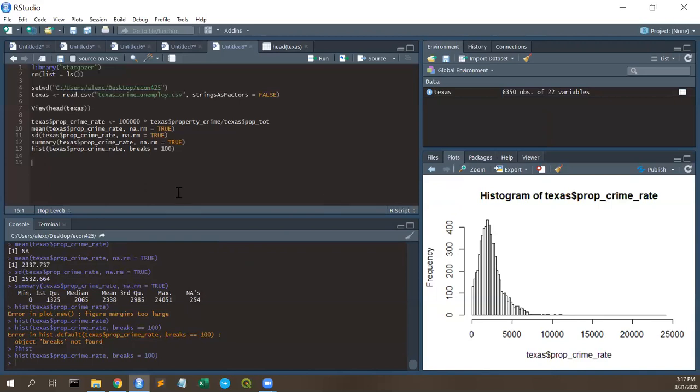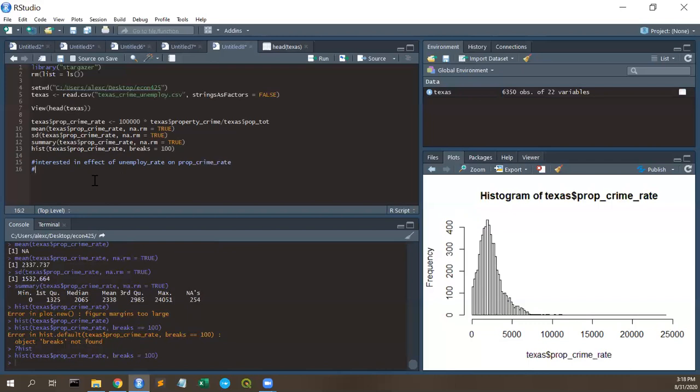But anyway, the next thing we want to do is maybe look at this regression. We're interested in the effect the unemployment rate has on property crime rate. So let's just write that down. Interested in the effect of the unemployment rate on property crime rate.